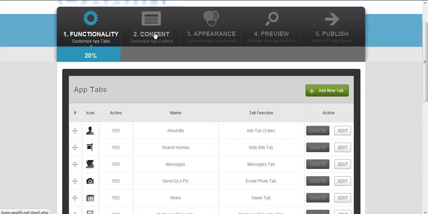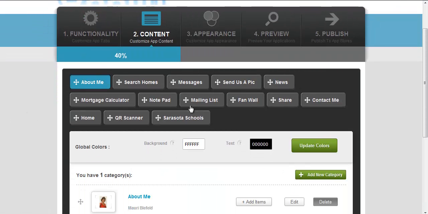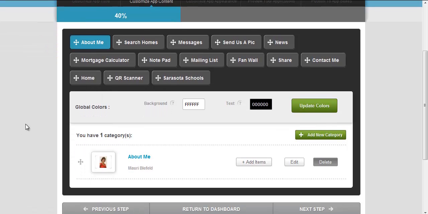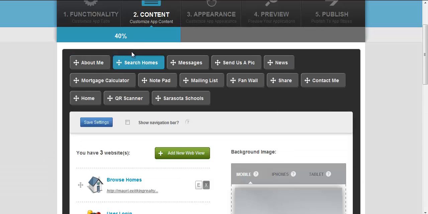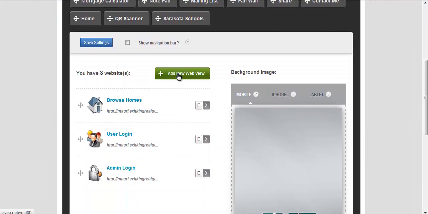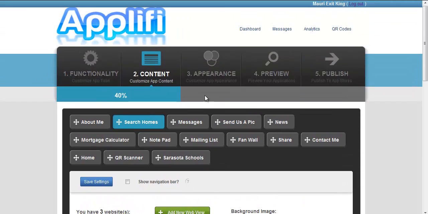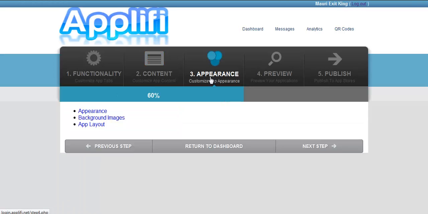Then you can move to the content, and here are all your pages inside the app. When you click on each page, it gives you the things that are inside it, and you can add new websites to different tabs. It is a little bit of a learning curve. There's some things in here that are a little complicated, but if you mess around long enough, you'll figure out how to do it.